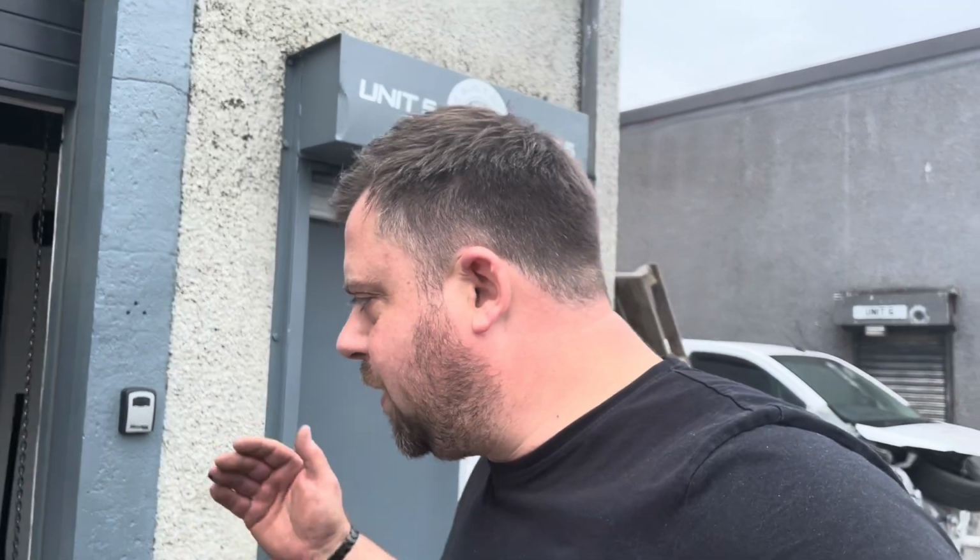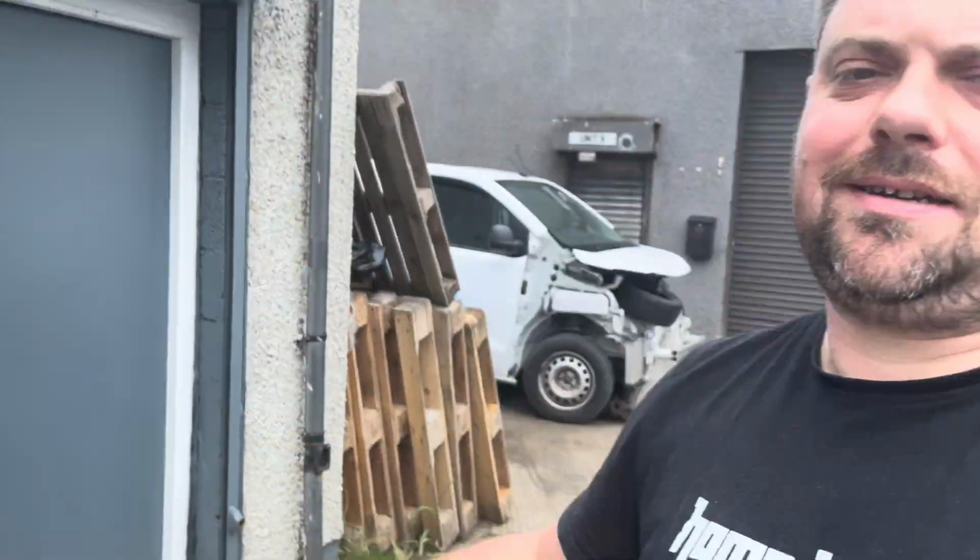This is a long-term project. This is what you need to remember. It's not a long-term project. We've got 3 days to finish it. We've got 3 days to finish this bit here, but this Micra will be continuously evolving as the channel goes on, and we've got big plans for this Micra, and this is just the beginning. Yeah. But this... We've just decided we're going to turn it into a drift car. This looks crazy. Look at this.